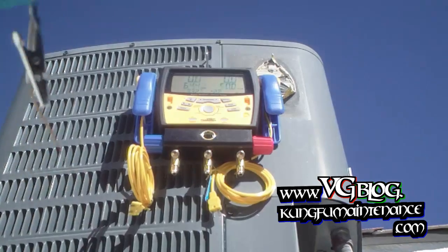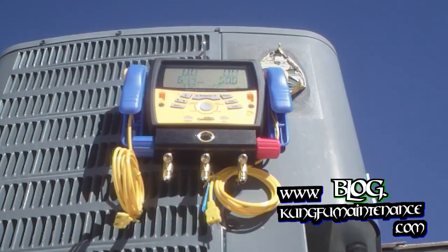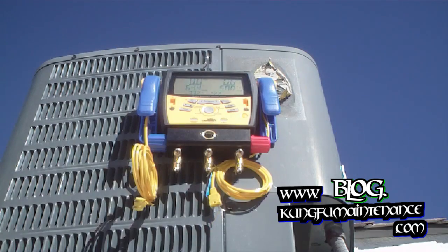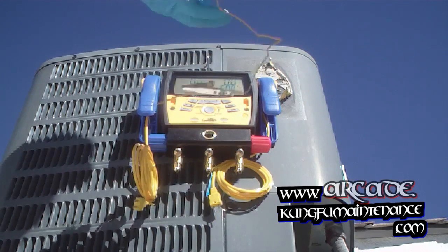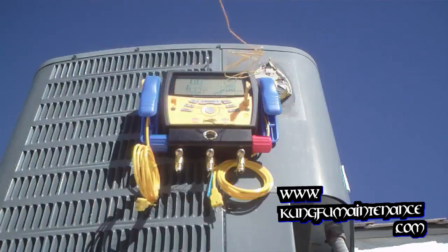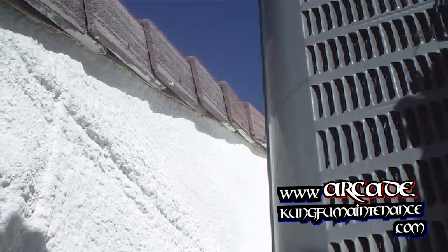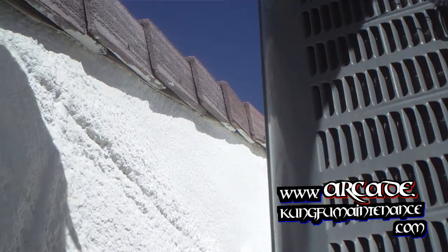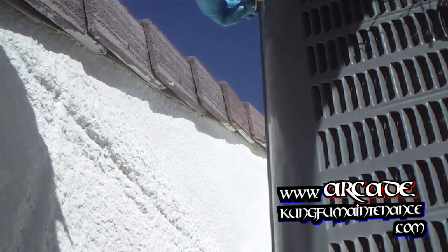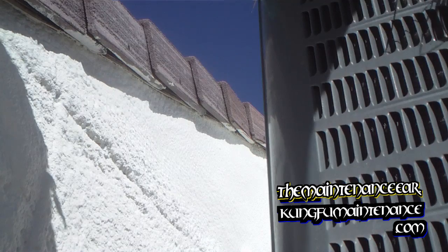Here's the thermocouple. We just don't want it in the direct sunlight because that will affect the test. Just kind of untangling the wires — I'm going to plug in the K-type connector, which gets plugged in at T2 for the dry bulb. Then I'm just going to clamp this around the side, run it over here, and clamp it on so it's out of the direct sunlight. I don't want it to touch the side of the conditioner either.